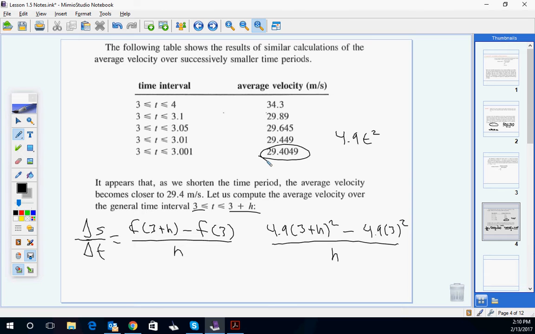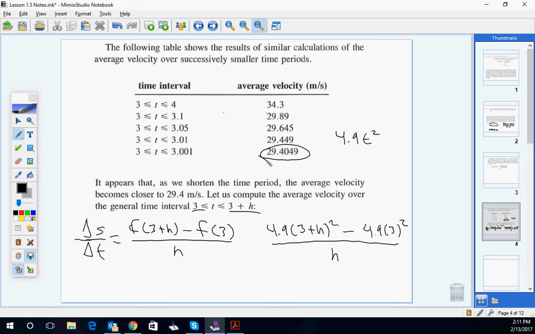Right? Because we're going to try to get rid of the h's, we're going to take the limit so that it cancels, so we can figure out what it's actually doing at that point. So we're hoping to get 29.4 here because that's what it looks like it's approaching by our estimation in our table. Does that make sense? So it's the same thing we were doing last time, Dana, with how we use plus h, or the one I did in the warm-up, which didn't use the plus h one.